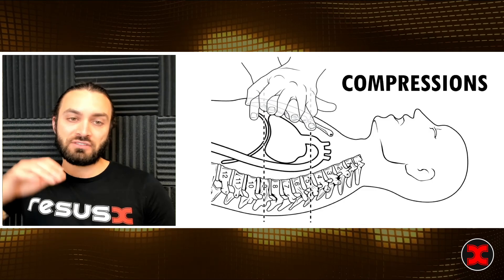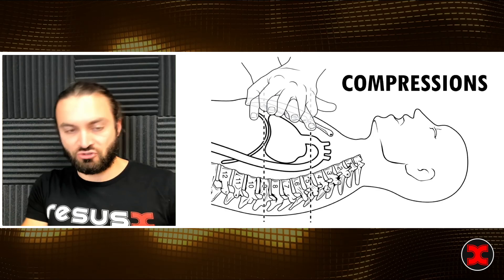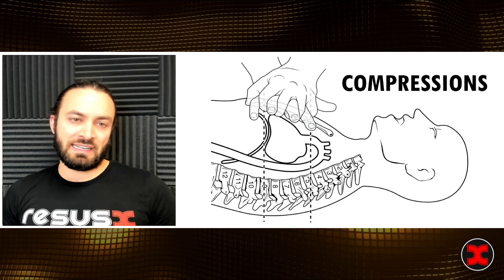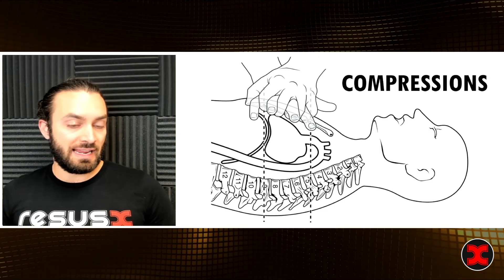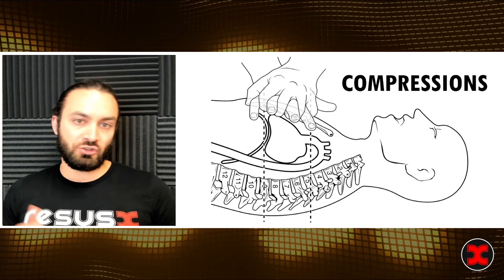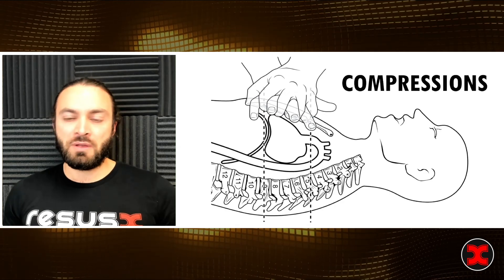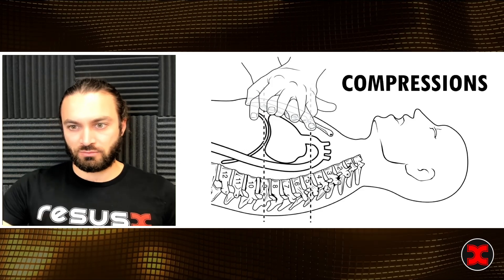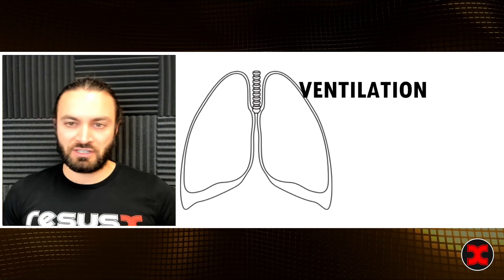When you compress the chest, you increase intrathoracic pressure and cause exhalation. When you release the compression, the elastic recoil of the chest draws air back into the lungs. At one point, chest compression-only ventilation — using that thoracic pump to deliver tidal volume — was investigated. Studies measured tidal volume during compression-only ventilation and found it produced inadequate volumes of maybe 50–150 ml per compression, not good enough on its own.